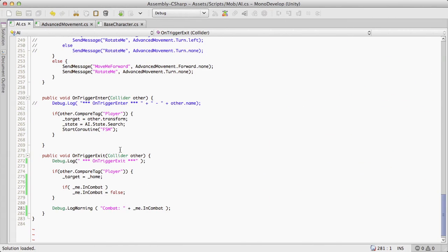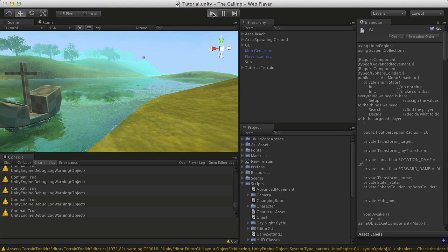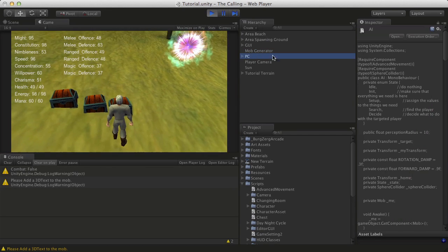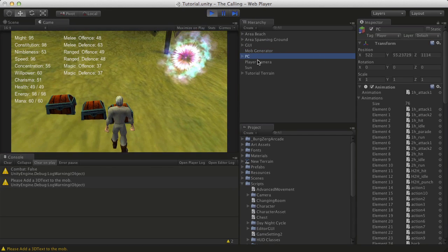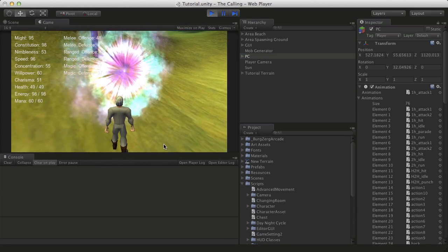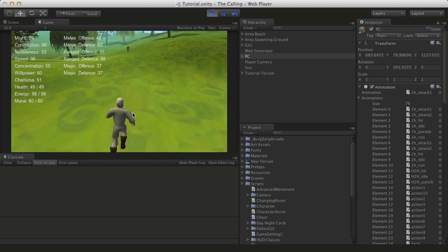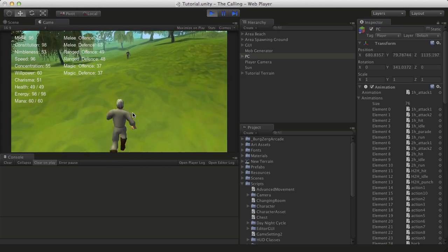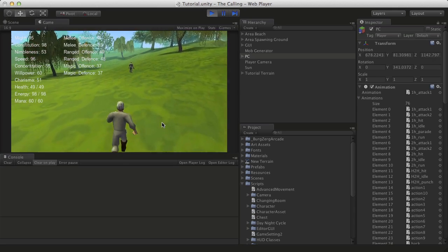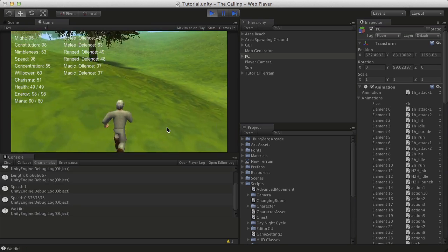Let me just check your player. It should work. I'm just going to stop it, start it back up. I want to click my player and make sure he is tagged as player, which he is. All right. Let's go see what's going wrong. This might be a longer video than I intended. It's already over, it looks like 13 minutes. Okay.